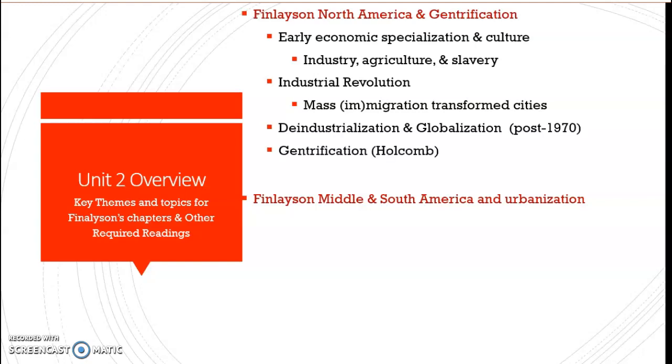And we introduce another reading that coincides with a topic introduced by Finlayson, and that's the idea of gentrification. So gentrification is an important topic when we look at urban geography. Gentrification, in this case, looks at the social and physical transformation of communities as outsiders of a higher social class move in. Within the look at gentrification, we use a historical writing by an author, Holcomb, and Holcomb discusses the what, where, why, and who of gentrification.